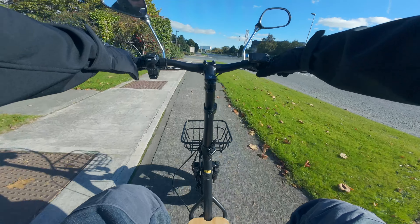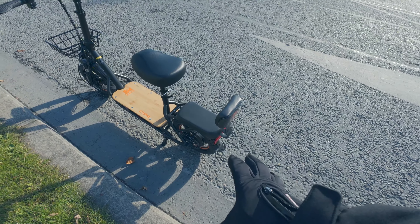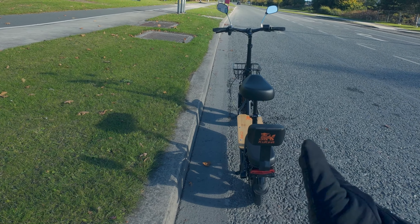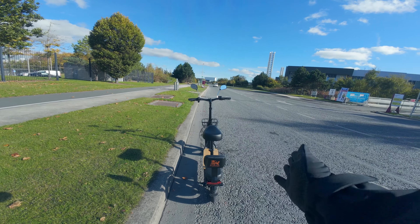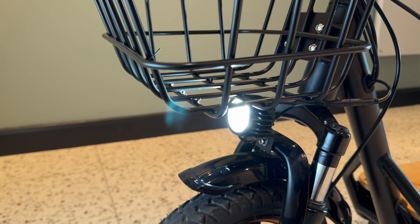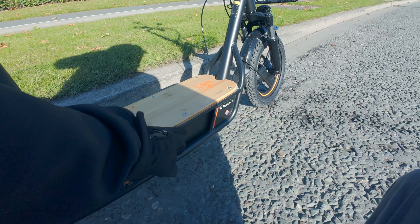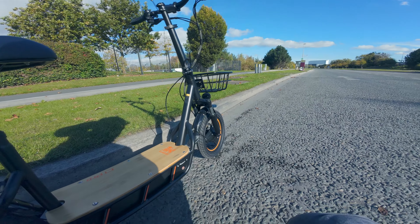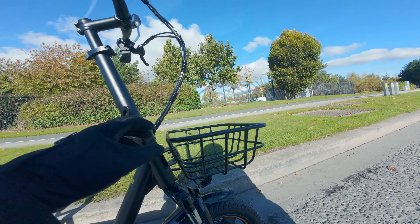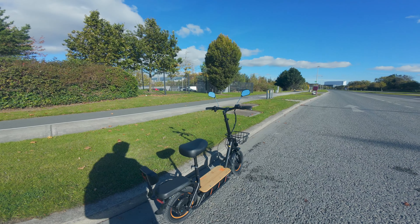It does have a solid wooden deck — very comfortable and really good quality. I'll talk about the seat in a minute as it's a bit unusual. The kickstand could be tilted a bit more because the scooter stands quite vertical and can tip over on its right side easily. It has indicators, lights, and everything you'd want. There's a cool design with orange sticker decals that's different from the first version, and the wheels have changed — they look like alloy wheels on a car. There's also a basket at the front.